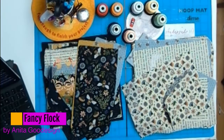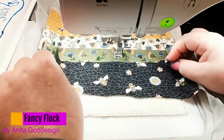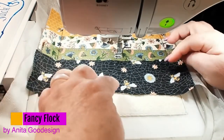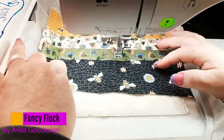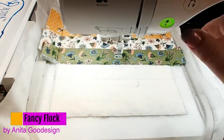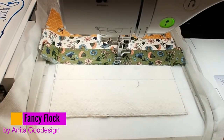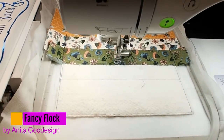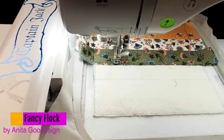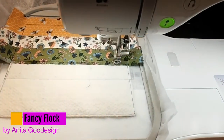So, okay, back to the machine, Dawn. And we're going to pick something like this, which you can see matches still. It's perfect. The flowers are similar. They're a bit lighter, but it looks great. So, darker. And then I think I got to get the blue in there. So, awesome. I just thought it would look cool. Sometimes with layer cakes, oh, wait. I lost my place.